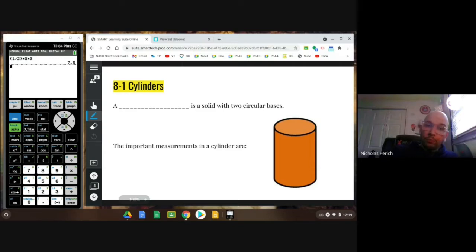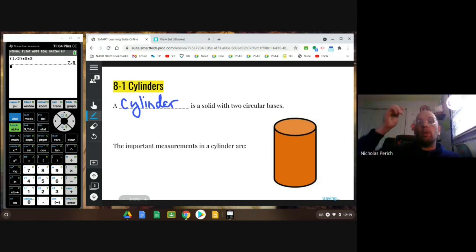So anyway, a cylinder is a solid, and a solid is a 3D shape with 2 circular bases. I was going to take a can and open it up and show you exactly what it looks like, but I left it upstairs, silly me. If I were able to take a can and open it up, I can bring up a circle, and open up the bottom, I can bring down a circle, and when I unravel it, I get myself a rectangle. That's what a cylinder looks like.